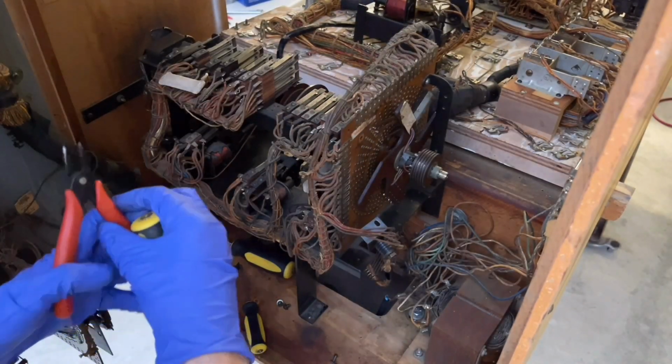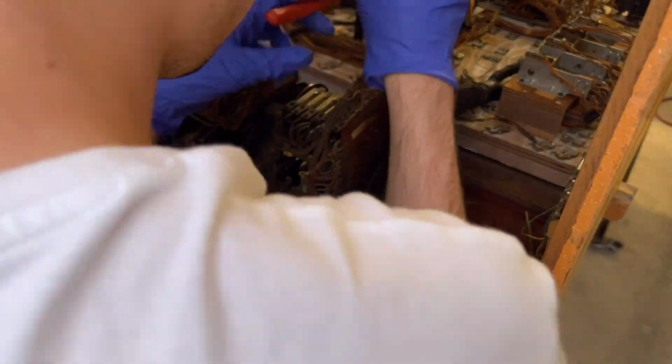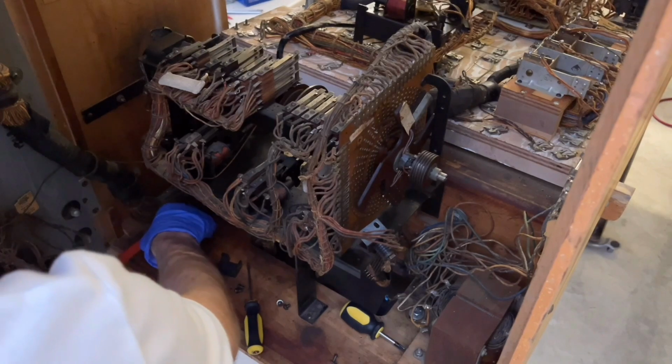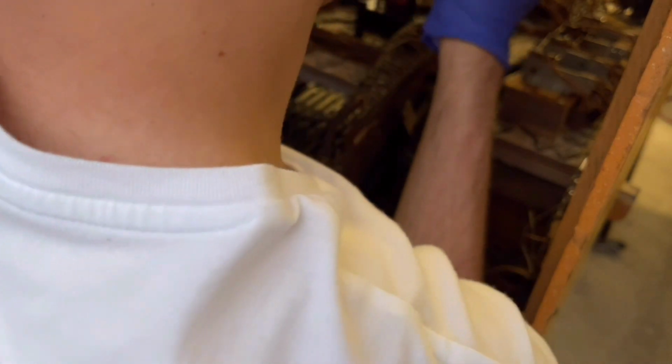Easy. This one's going to be a little bit more of a pain in the butt because the nut is way deep in where a bunch of wires are, and then this one up here is hooked into a wire harness, so I have to make sure that I get that one. And this screw is easy because there's no nut. So this one out. And now we get to the hardest one to do because it is nestled between a million wires and it's way down here. And I got it. Aha, I got it.